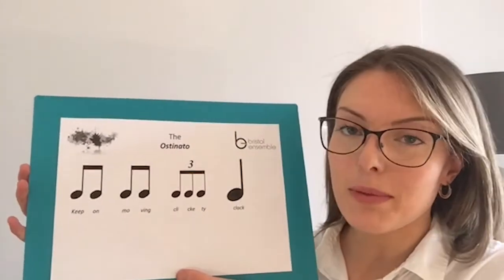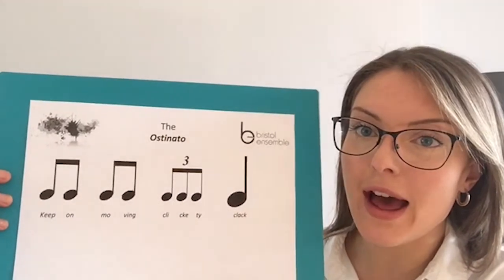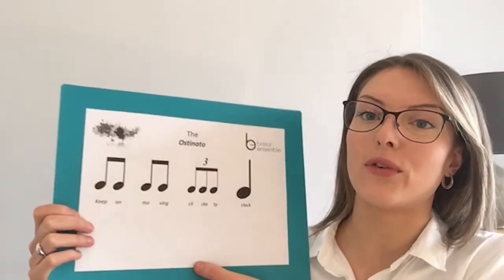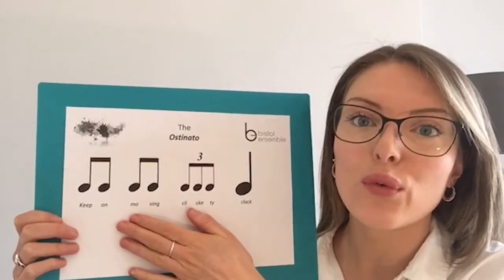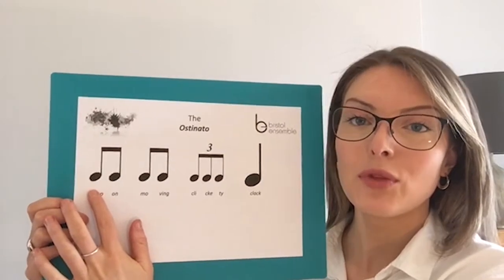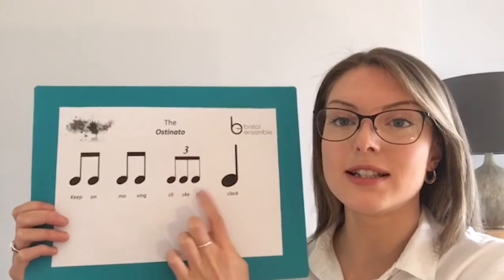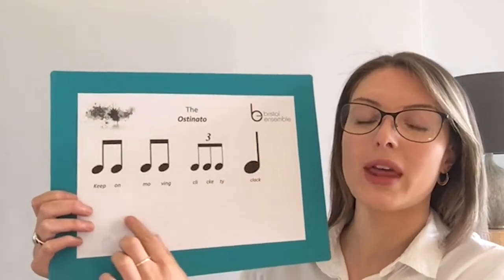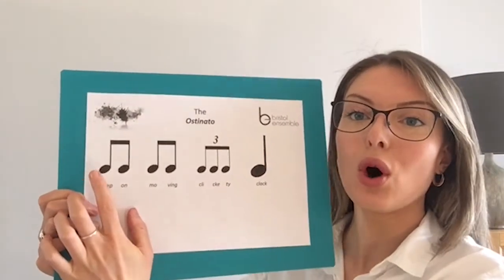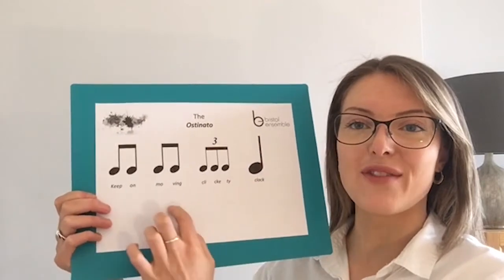This is the second part that comes straight after. Few coffees in there, having a good look. Let's see if we can tap this bit all together first. Again, don't worry about the words for the moment. Are we ready? One, two, three, four. Coffee, coffee, Saturday tea. Good, have a go without me saying it. One, two, three, four. Good, one more time for luck.